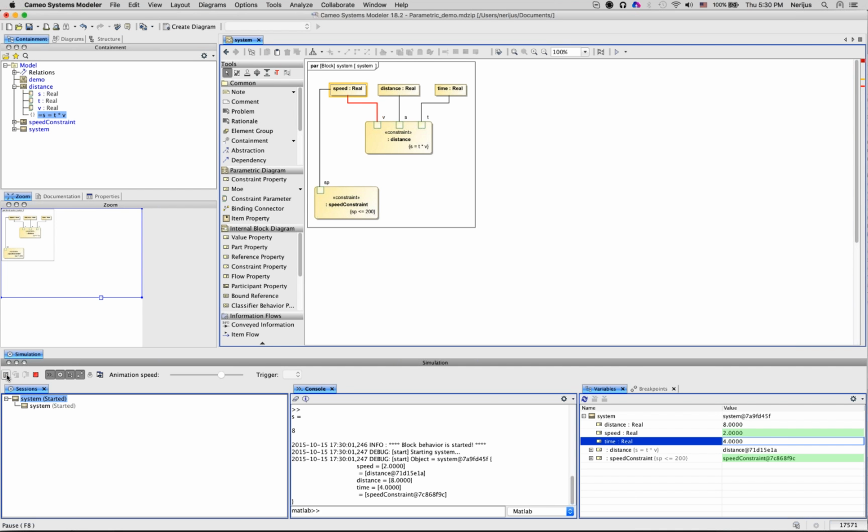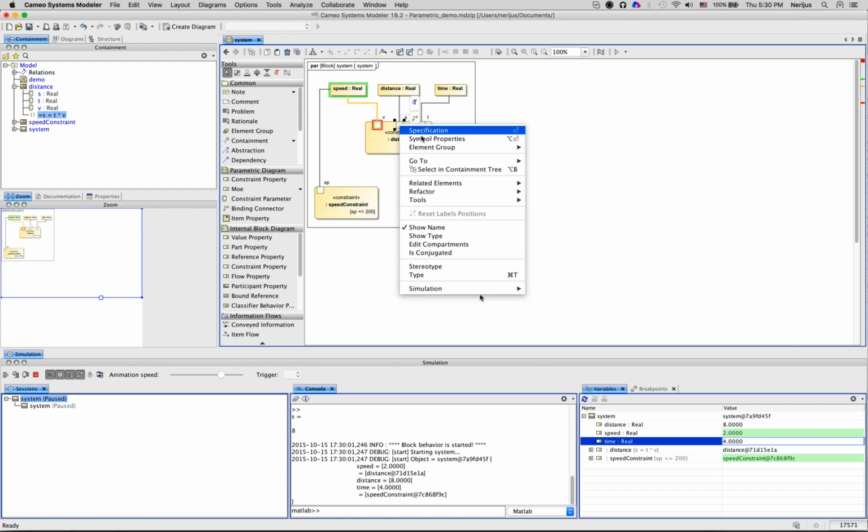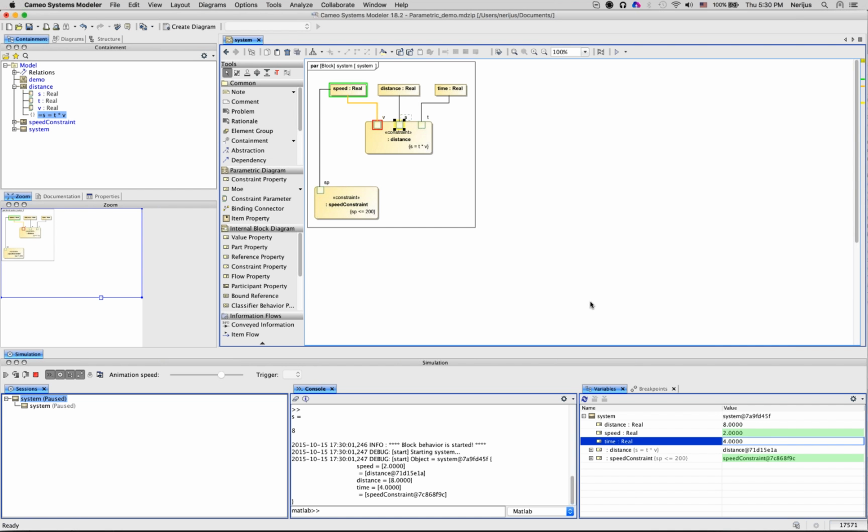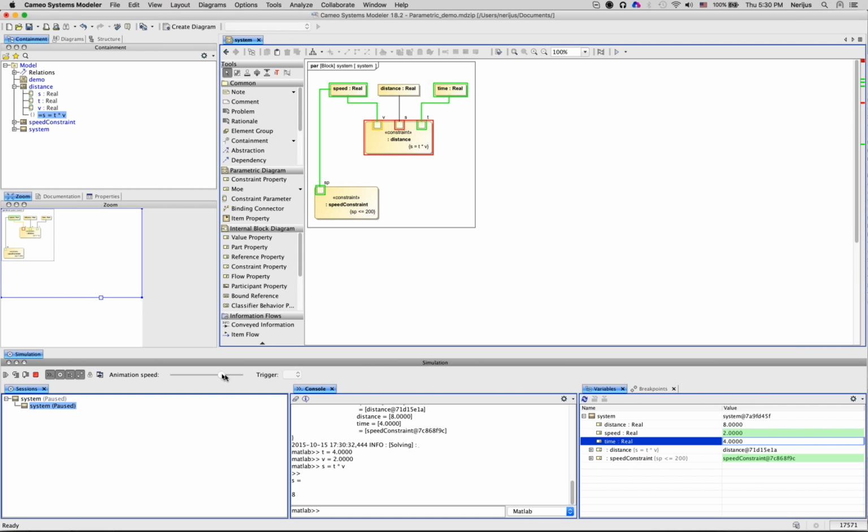It starts animation in your diagram, and you can pause the execution and do debugging. So for example, you can put breakpoints: right click on any graphical element in the diagram and set it as a breakpoint. So on my distance parameter, I put a breakpoint in a. If I resume the execution now, it's pretty slow, but then I can adjust the speed.